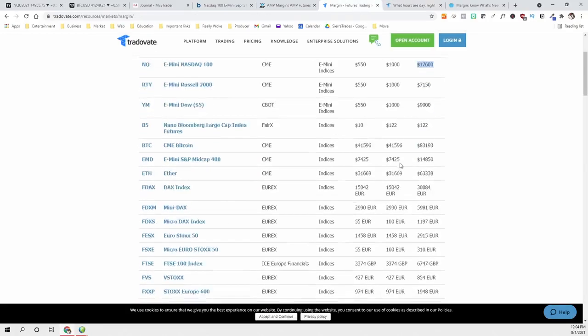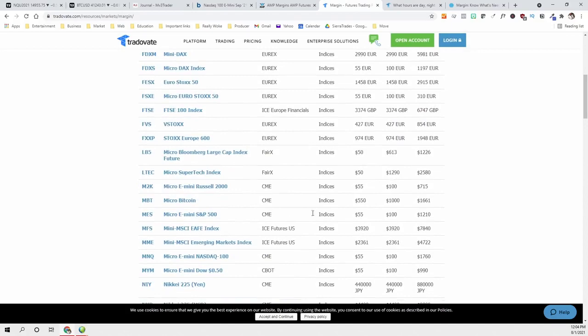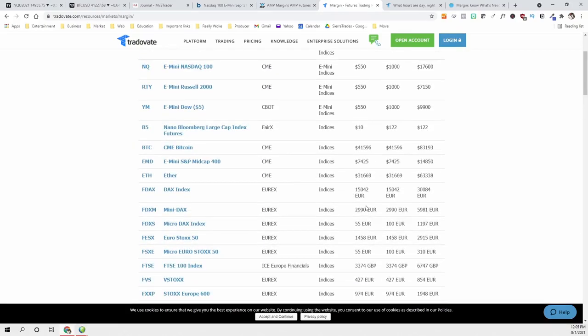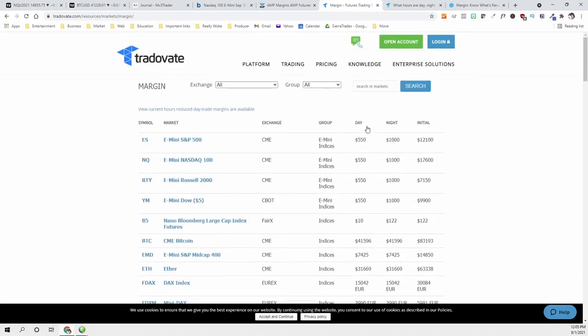So if I'm trading MNQ, of course, go back down to MNQ. We got $100. You have to have $100 in your account. I hope you're trading with an account size that has much more than $100 in it. So anyway, the only thing you need to know here is this is your margin requirements. If you're trying to play it in the evening session, that's what applies. If you're trading more with the New York Stock Exchange hours, then you only have to worry about the day requirements for TradeOvate.